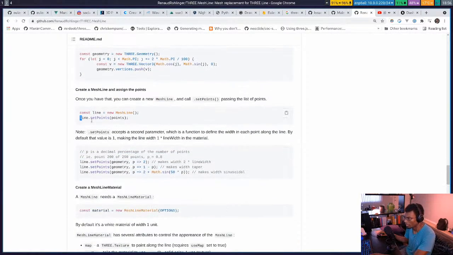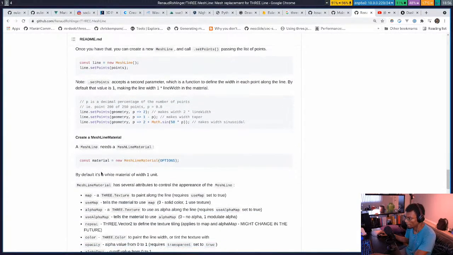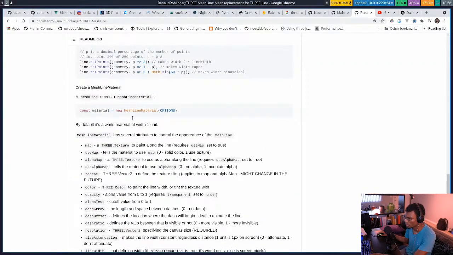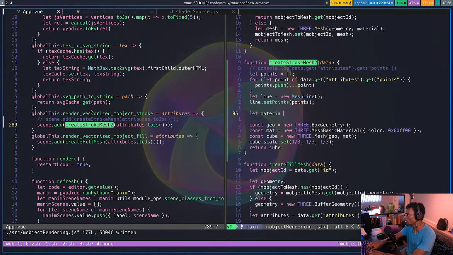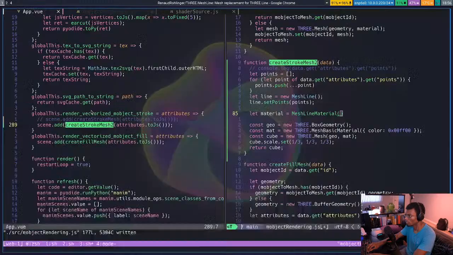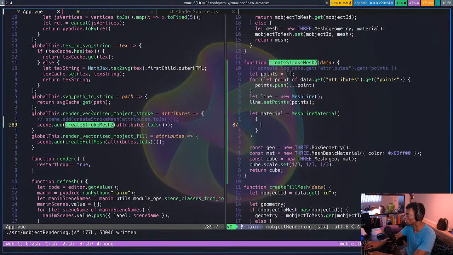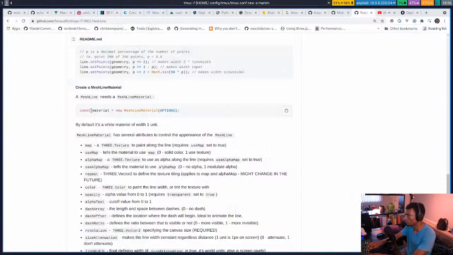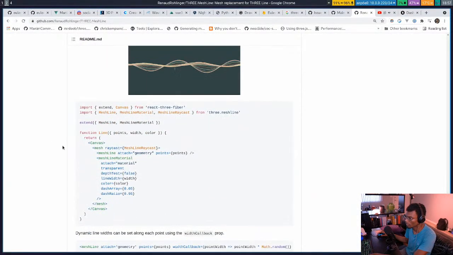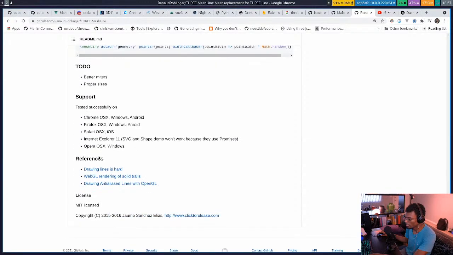Alright, so now I should have it up to here. Now I have to do this material. Should be simple enough. And then I can just create a mesh.